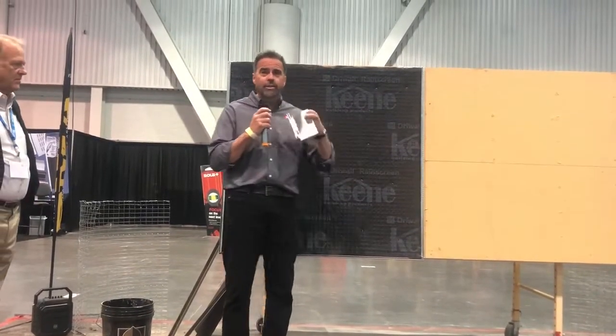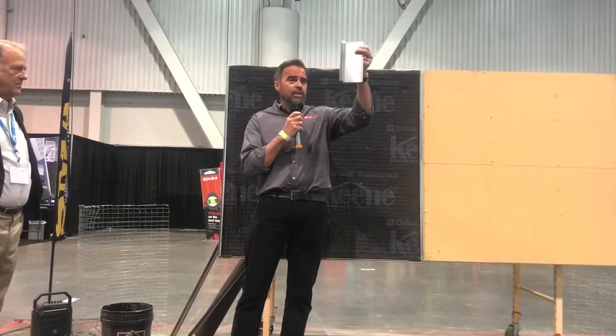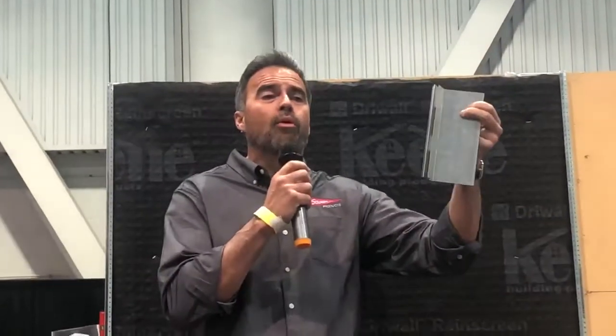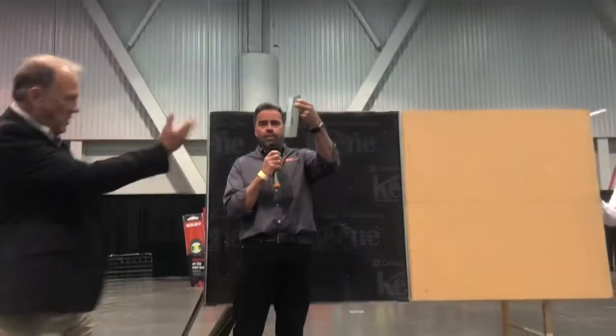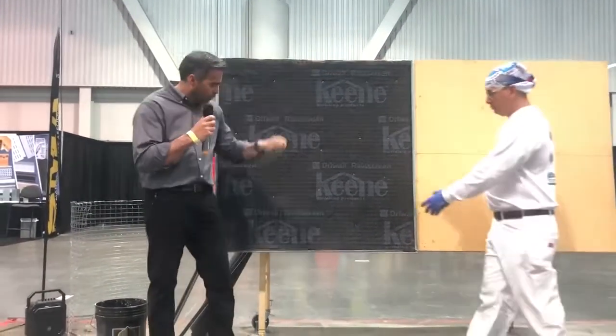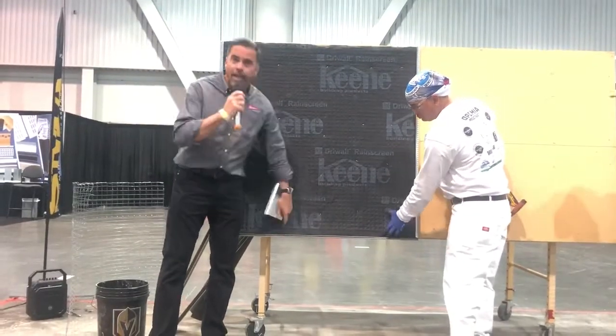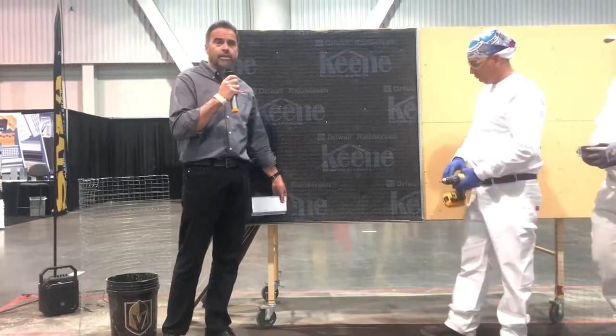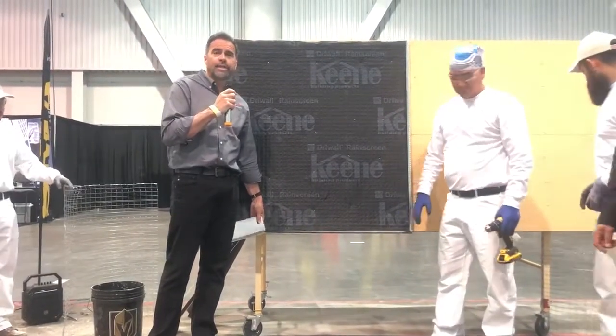And you can see it closer on this. You see those slots? Those are drainage slots. Typically you're used to seeing a weep hole. These are drainage slots, and if you see where they're located, it's so that the drainage mat will go right into it, right down here, and it'll maximize the efficiency of the drain mat. So that's what this is called, True Weep, these accessories, and that's what it's there for.